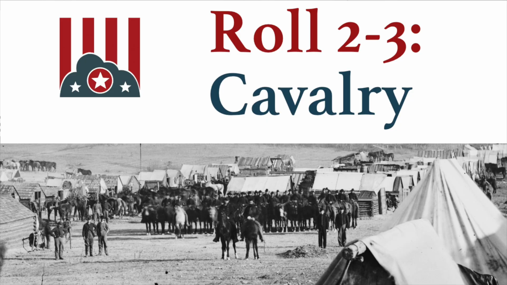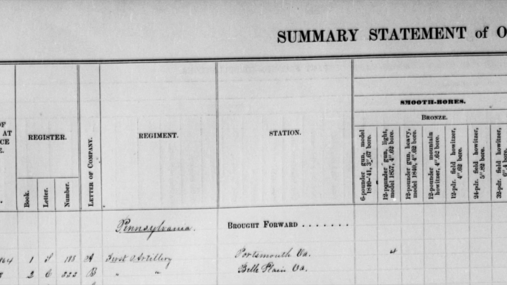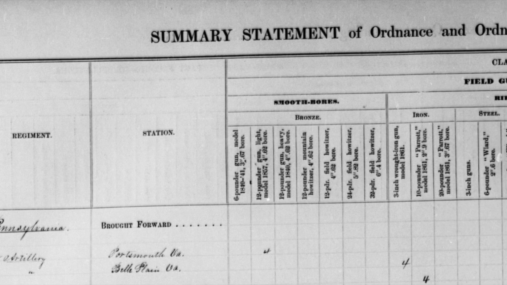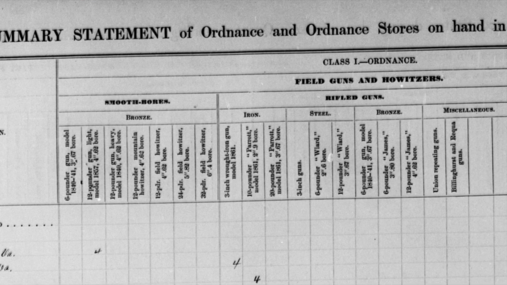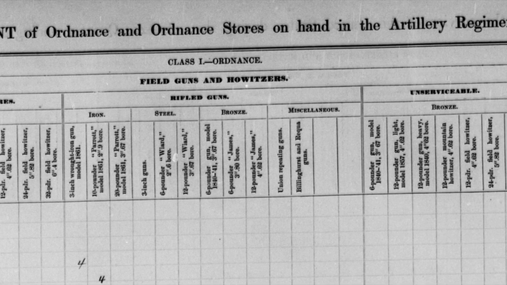If you're actually looking at the microfilm, it's rolls 2 and 3 throughout the entire war. Now the cavalry again had 3 pages of information, much shorter than the artillery's 8, but still nowhere near the infantry's 1 page. Let's dive into the cavalry. The first page lists the rifles, breech-loading carbines, and muzzle-loading carbines that the cavalry regiment had, in addition to the revolvers and pistols, and of course it ends on the far right of the page.